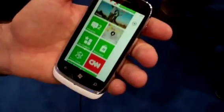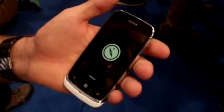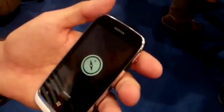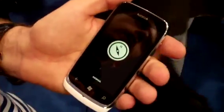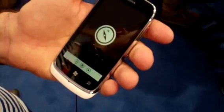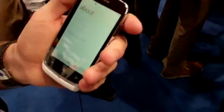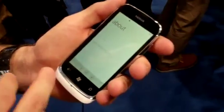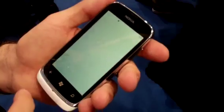The device also comes with all sorts of great features announced today around location and commerce. Nokia Maps, Nokia Transport — which gives you access to public transportation in many different markets — and we also have City Lens, which is augmented reality: point your camera at different events and locations to find out information. Drive and the maps are also there as well.